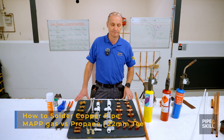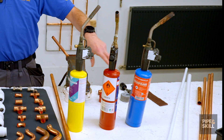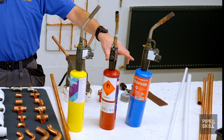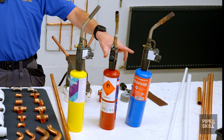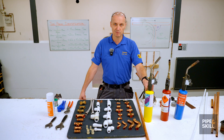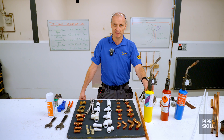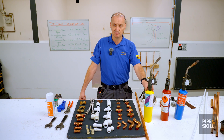Today we're going to talk about soldering and the three gases that we can use. The three gas bottles I've got here: the first two, the blue one and the maroon one or red, is just plain liquid propane gas or LPG. The yellow one is the one plumbers mostly use - it's MAP gas. That is propane and acetylene mix, and it gives you a much hotter flame.